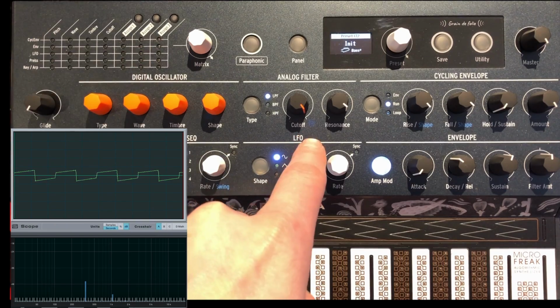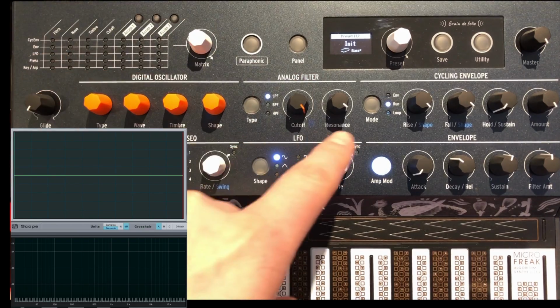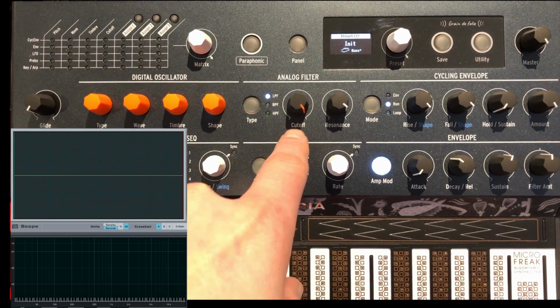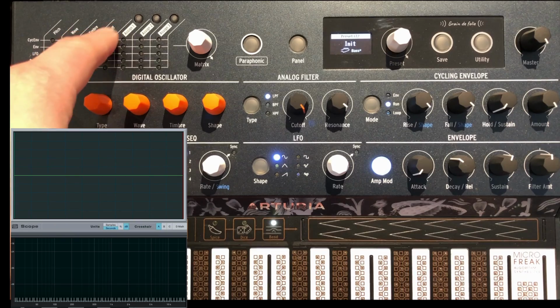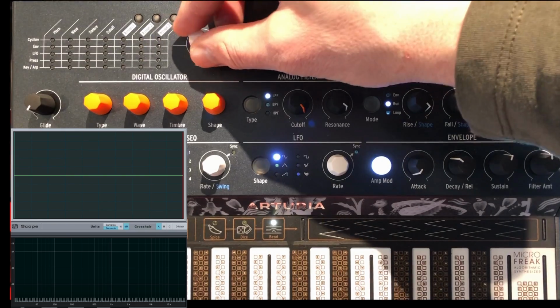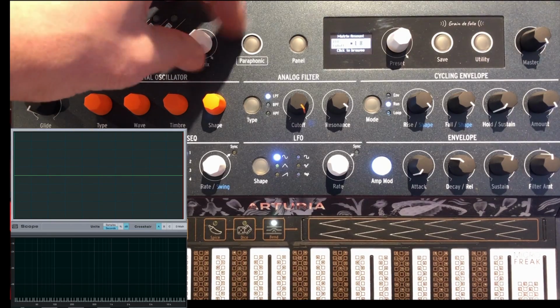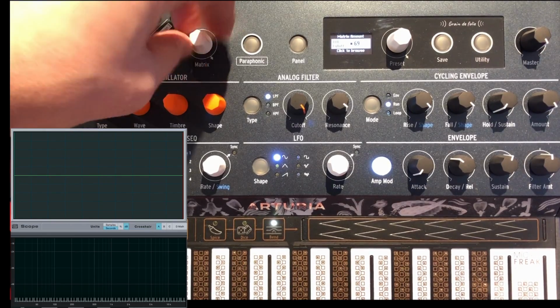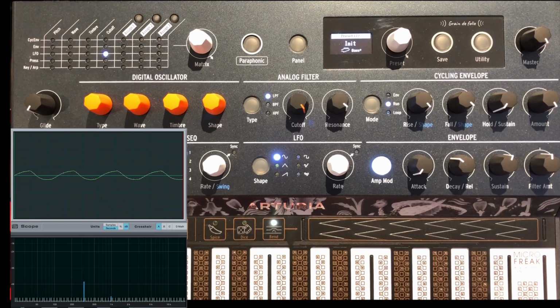If you want to assign this to the cutoff point, let's say we want to do that. Well, let's actually try, cutoff point. Let's do that. You have to go into the matrix and select the point that links cutoff to LFO. So I'm going to turn this until I get to the LFO cutoff point, press on it, and then I can change to the maximum value, which is 100. So while it closes, it opens, but it stays to the maximum.